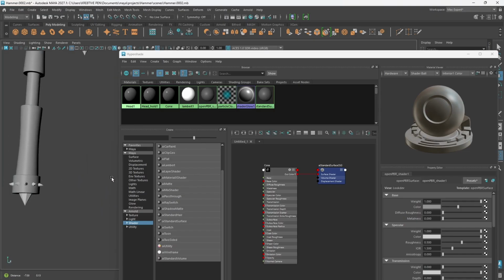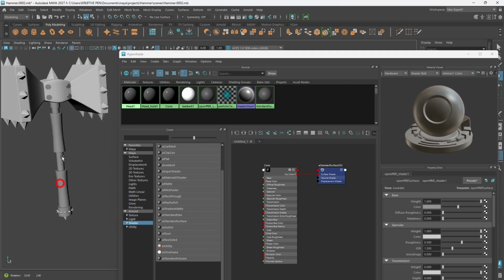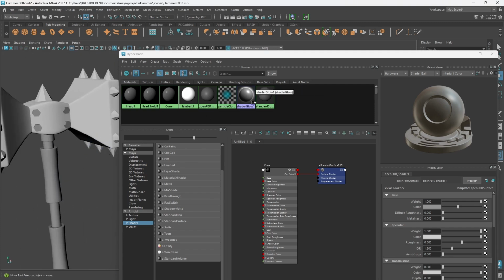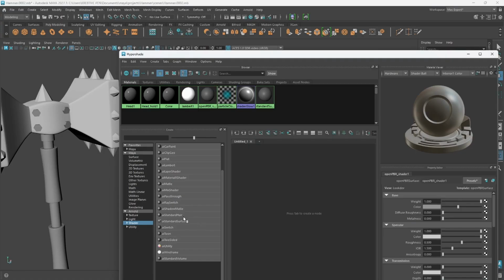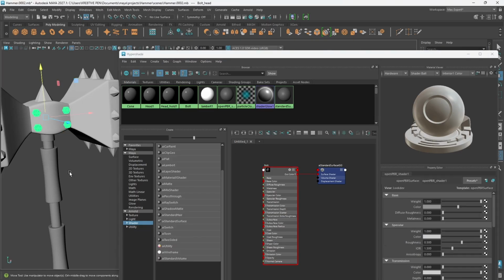Now everything is properly applied. And for the balls, let's clear the graph and let's go to AI standard surface. And we're just going to name this balls. Hit enter. So we can just select this.